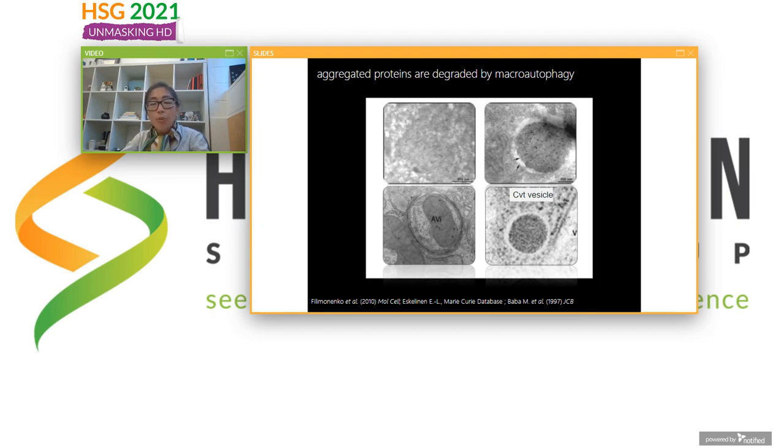And as you can see, it looks very much like the structure that we see, an electron-dense structure with a double membrane. One of the defining features of CVT is that it occurs in full nutrient conditions. And this is what distinguished it from the very related cousin pathway, macroautophagy. So at the time we thought, hey, we discovered CVT in mammalian cells, but at the first autophagy meeting I attended, I was told, no, there's no CVT in mammals. So we were kind of wrong. So we were still kind of befuddled as to what it was that we were looking at.